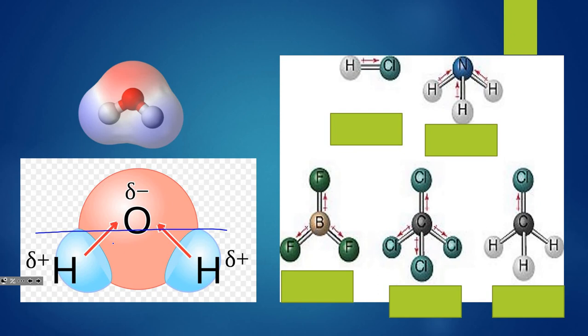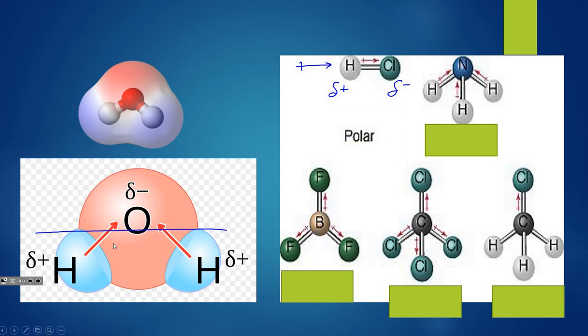What do you think? First of all, bond, polar or nonpolar? Polar. Okay, what about the molecule? Polar or nonpolar? Is there a positive and a negative side? Yeah, there's a positive side right here. This is the positive side. This would be the negative side. So when you see this arrow that goes like this, that means this is the positive side, it heads to the negative. So those are what those arrows mean. So this one is a polar molecule.